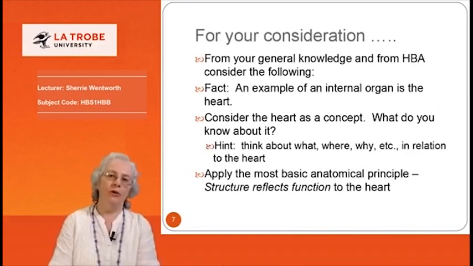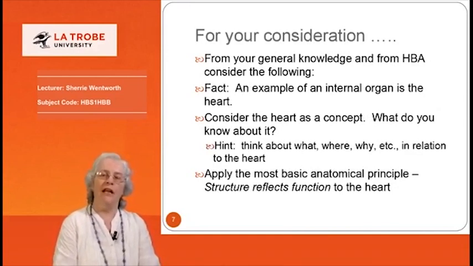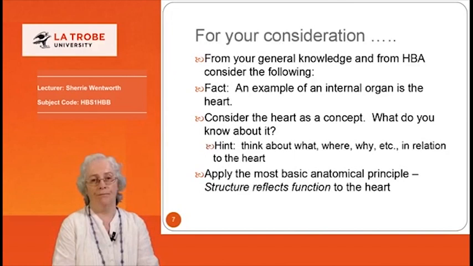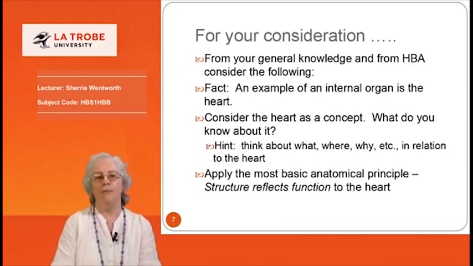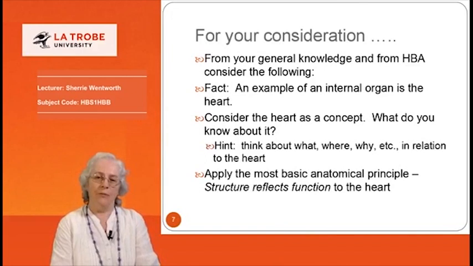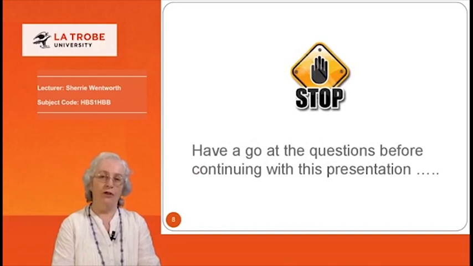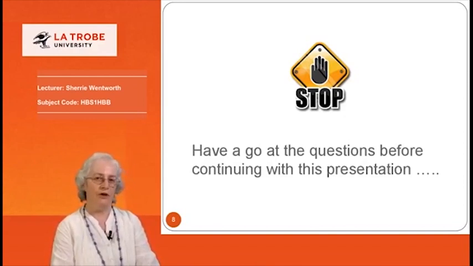One of the things we ask you to do is think about these ideas and relate them to another idea. From your general knowledge, consider the following. We have a heart. That's the fact. It's an example of an internal organ. I want you to think about the heart as a concept. What do you know about it? Think about what is it, where is it, why is it? Then apply the principle structure reflects function to the heart. To do this, I want you to stop this recording at this stage and have a go at the questions. Then come back and we'll continue the presentation after you've had a go.